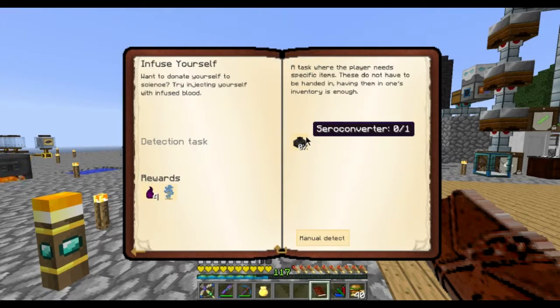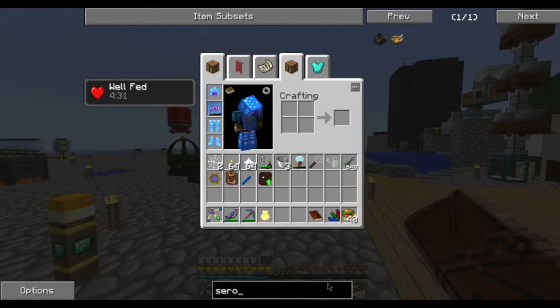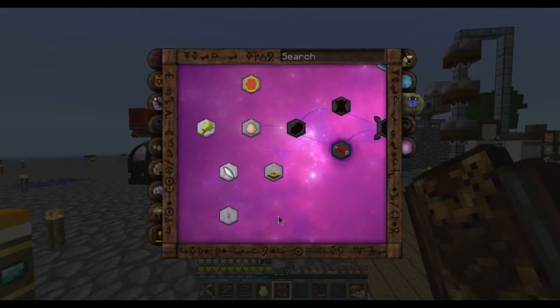Infuse yourself. Seroconverter. Want to donate yourself to science? Try injecting yourself with infused blood. That gives us a silverwood sapling. So I'm going to guess the Seroconverter is Witchery gadgets? Thaumic Horizons. Okay. Which one is Horizons? Thaumic Horizons.